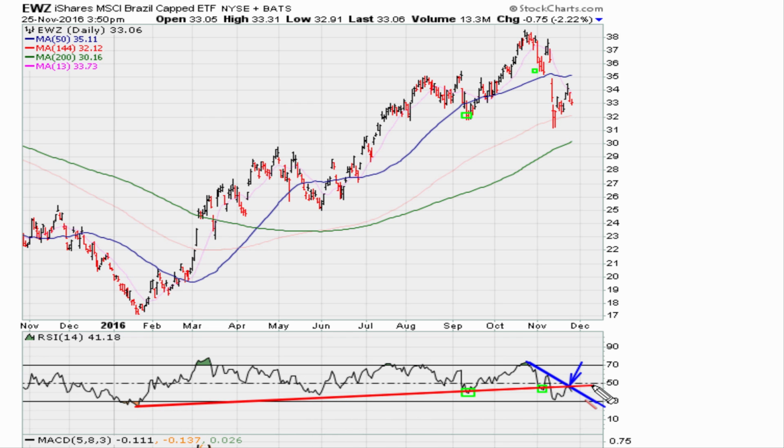So let's remove all that, and we can see that pretty much what I'm saying is backtest failure is taking place. So the market has come here, we've hit that red line, and we seem to be pulling back. Now you add on the previous topside resistance line like that, and you can see that the Brazilian market right now, in my opinion, is stable to probably even looking to probe lower prices. So it is stabilizing, but as long as we have resistance on these daily resistance lines, chances are that eventually we could easily roll over and continue with the recent slide.